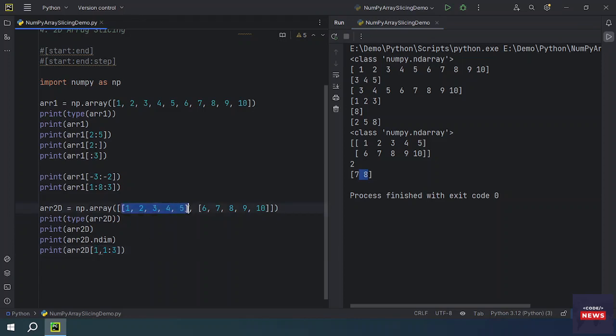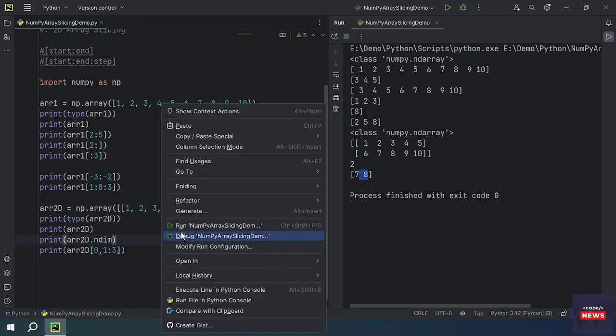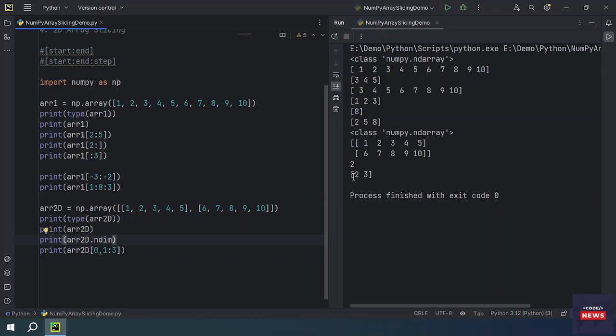This is the row at 0, and this is the row at first. So how is it working? If you put 0 here, it will take 0, 1, it will take 2 and 3. So in the program, it will take 2 and 3, right? So this is how slicing works with a two-dimensional array.